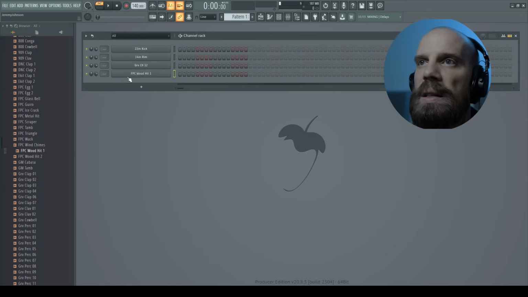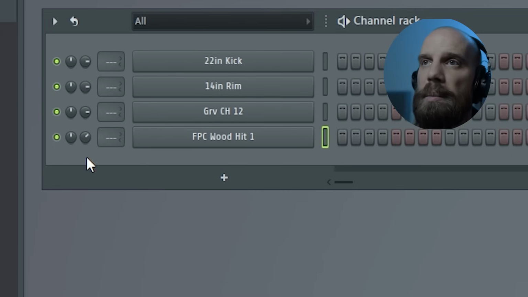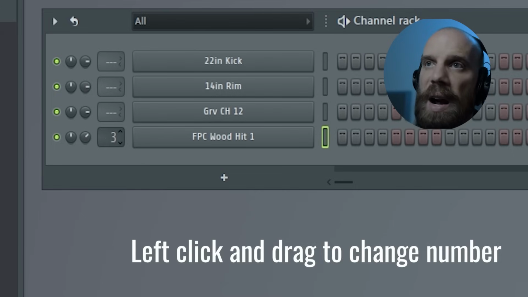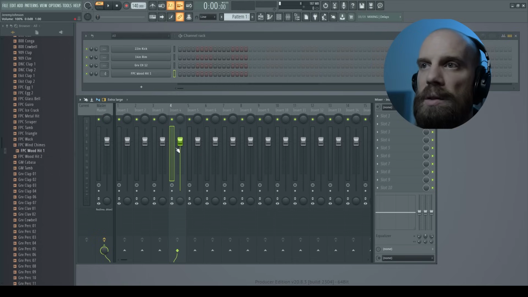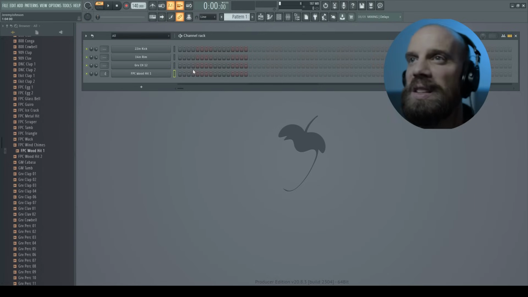All right, let's grab one of these. I'm gonna turn the volume down. So the volume is on this side. That's just one of the ways that you can control volume, but if you also put it into the mixer track, let's say on track 4, I can also control the volume by using this over here. So I'm just controlling the volume using this knob right now, but there's multiple ways that you can control the volume for the samples.